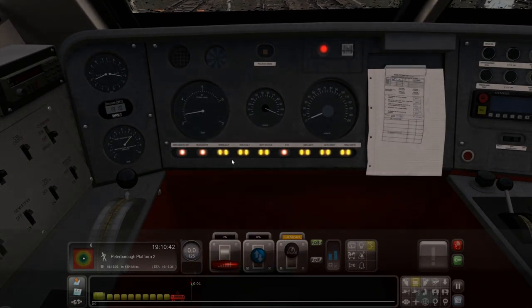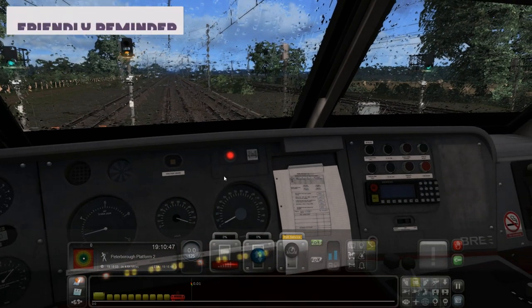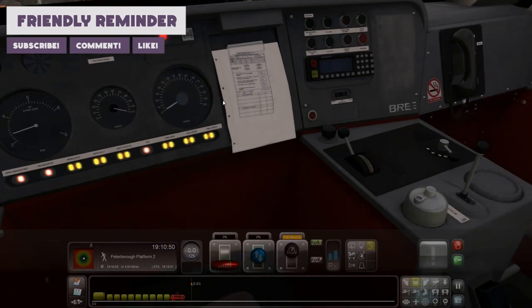The engine has been pretty much turned on. There are just a few things that we need to do. First of all, let's put the wipers on. It's a little bit annoying when there's no wiper.